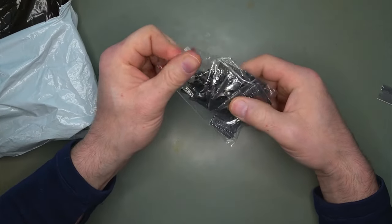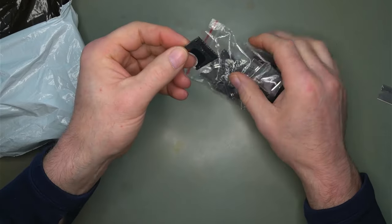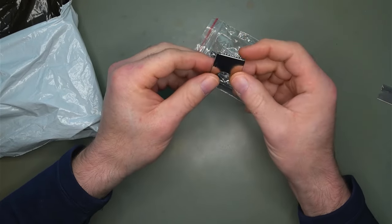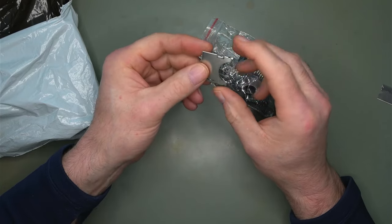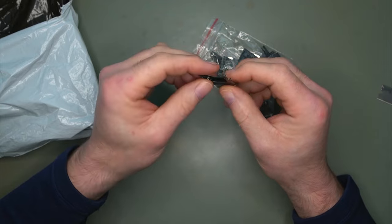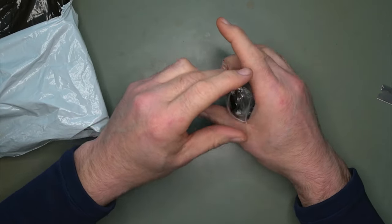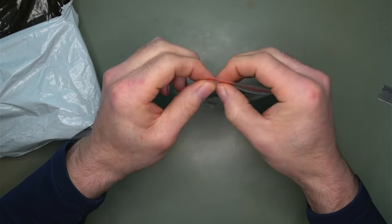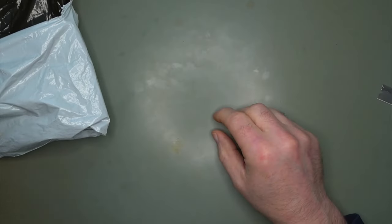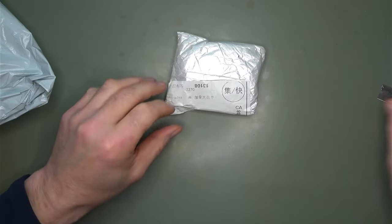SD card readers. Last time on AliExpress, I had some micro SD card readers. This time I got some regular old-fashioned sized SD card readers. It'll give me the choice of micro or regular size for my next project. Got a few of them. They were really inexpensive. Next one.